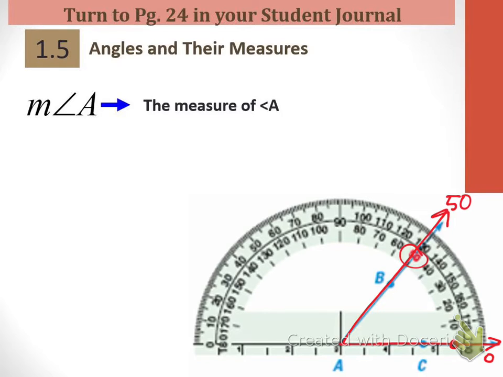So what's the distance between 0 and 50? 50 degrees. You would do the same thing with the top row. What number is on the top row of AC? 180. I know that's super blurry, 180. What number is on the top row up here? 130. What's the distance from 180 to 130? 50. How'd you know that? You subtract. So it doesn't matter which row you read, you're still going to get 50 as long as you read the same row. So top row or bottom row, you'll get the same answer.